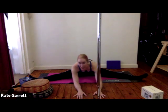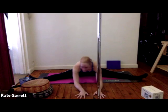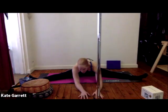Let's not lie. Some of us have fallen asleep like this before, haven't we? After a show and you're really tired. You're trying to have a stretch and you just put a cushion there and you fall asleep. And then two hours later, you need a bulldozer to help you move.